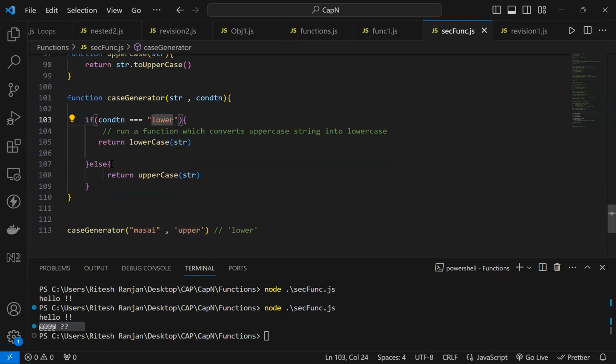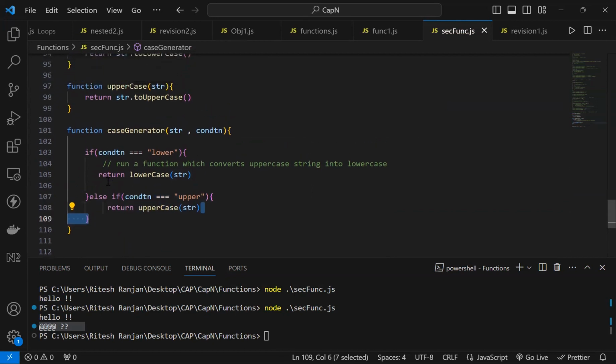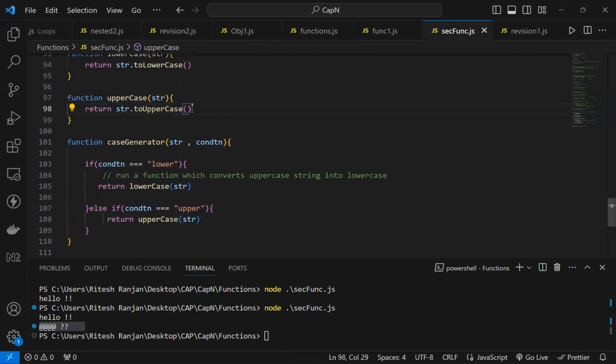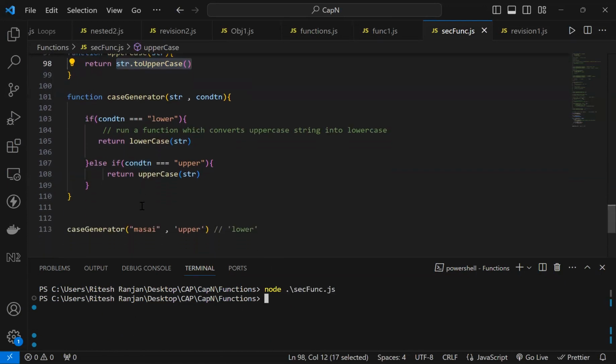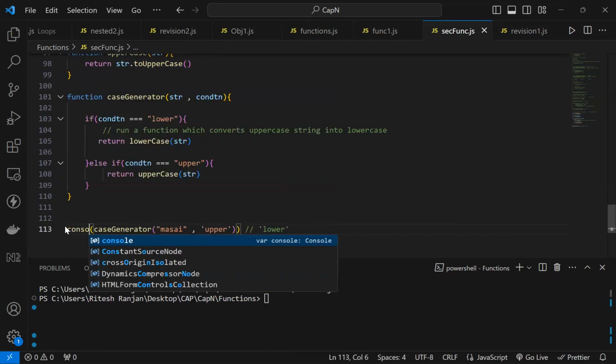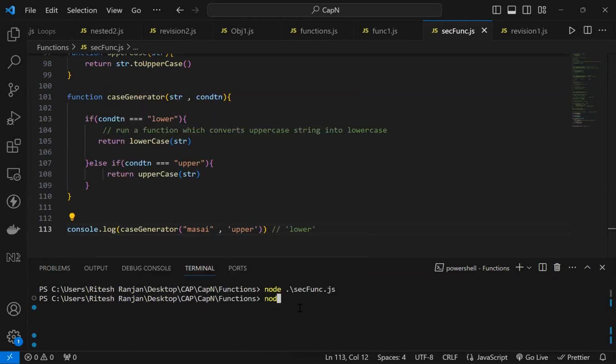So given that lowercase नहीं है, let's write an if condition. Let's write an if condition is equals to upper, right? Agar this condition is getting true, I'm gonna run uppercase str. In uppercase str, what I'm doing is I'm basically taking the string and I'm converting into uppercase. So if I go and run this function, I'm not printing it. Okay, so this entire thing is a return statement. I have to do a console.log with it. Now, if I run it, I should be getting the string in capital.